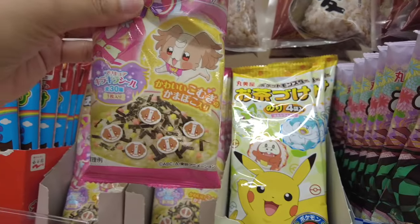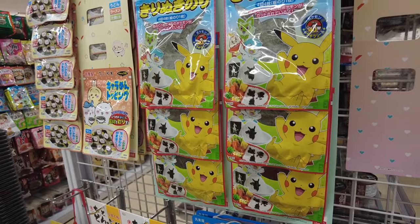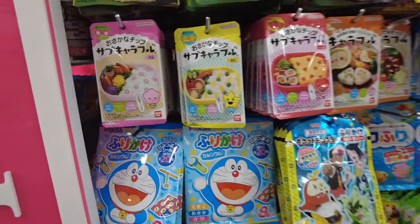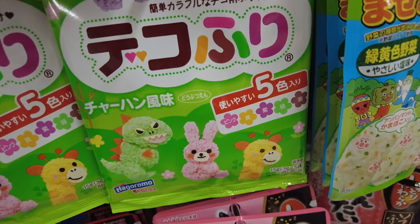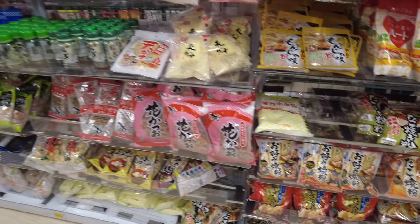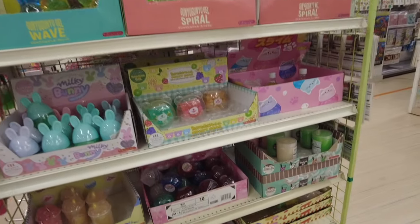There was Pikachu rice shapes, a row of cup noodles with lots of variety, and cute rice shapes with faces on them — I think they're little kits. There were also some fish snacks and then slime right here, and some toys and stuff you can make, like little beads that you heat up to make cute little characters or cartoons.